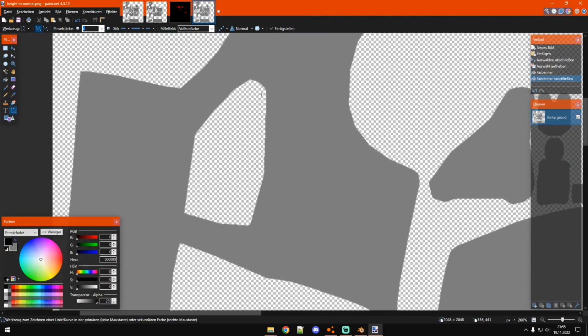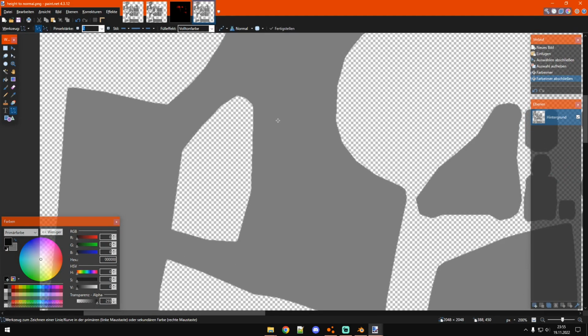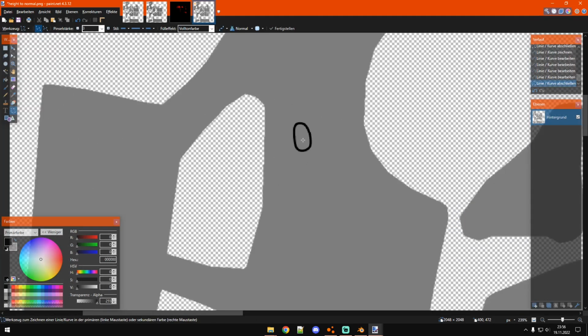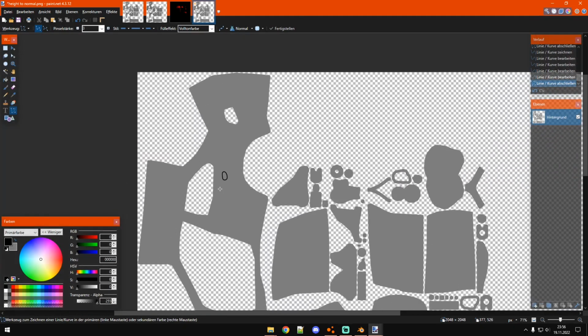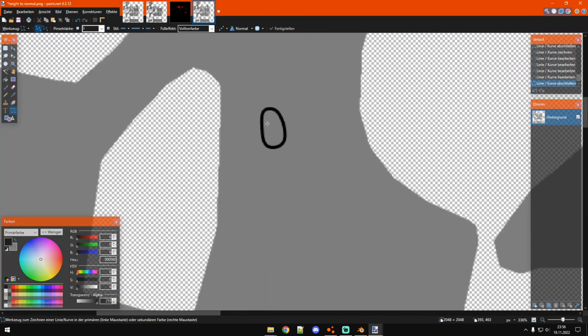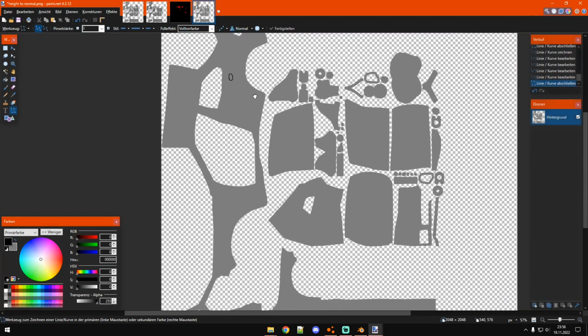So I'm going to choose black because black would mean lower on the surface. And now I'm just going to create this kind of curve here. And actually, according at least to an old post from the BeamNG wiki, this is how it's still done, with making a height map and then converting it to a normal map.